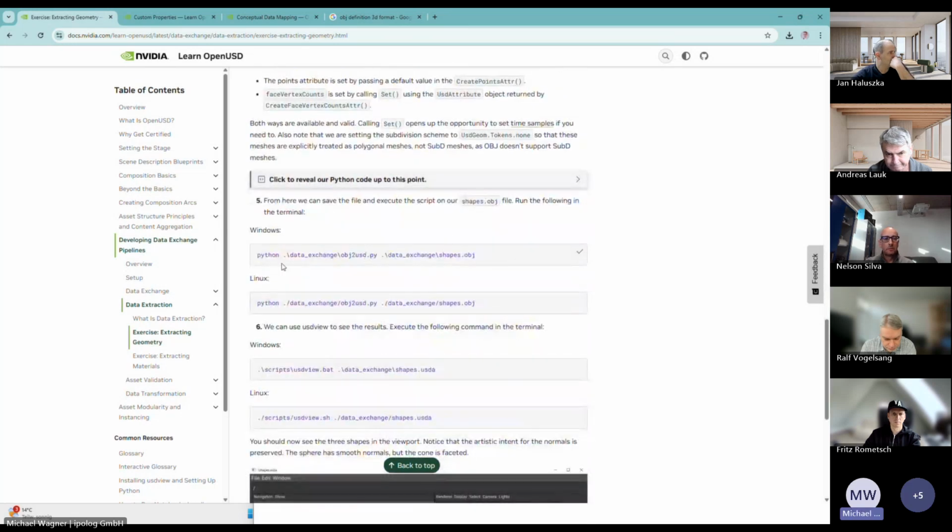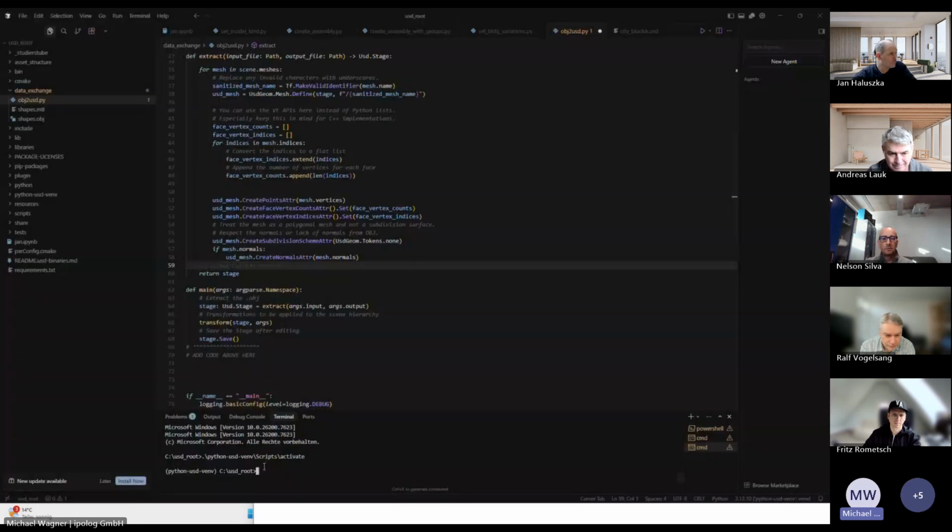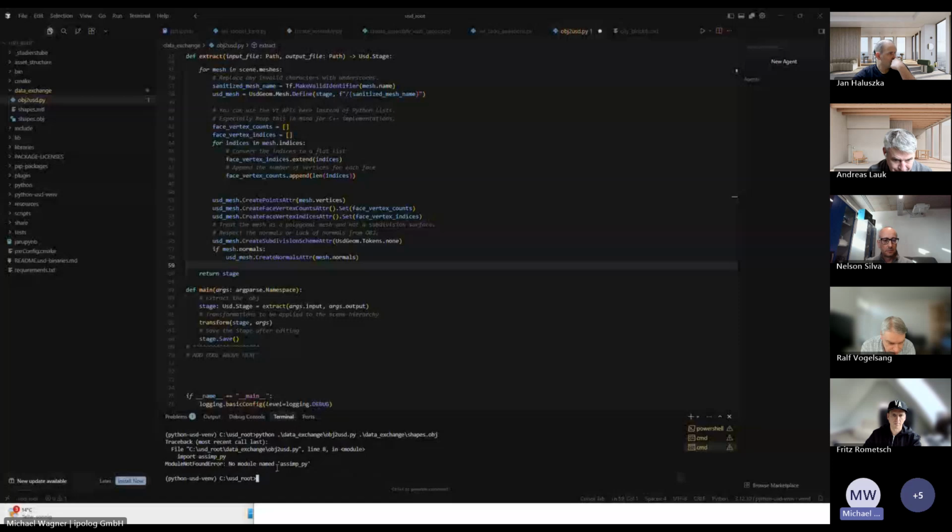I copy that, right? Python data exchange. Basically we just say take that and do something with it. I execute it. So what happened? It didn't do it because we don't have async installed, right? That was part of the setup.